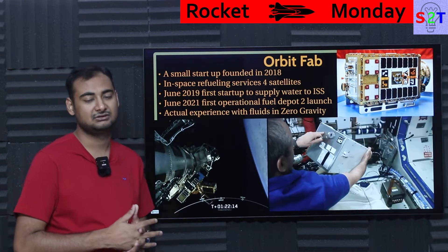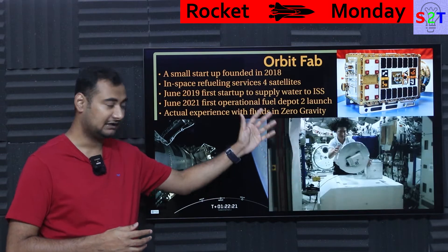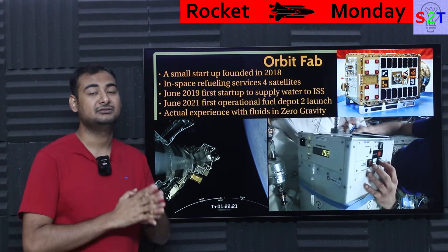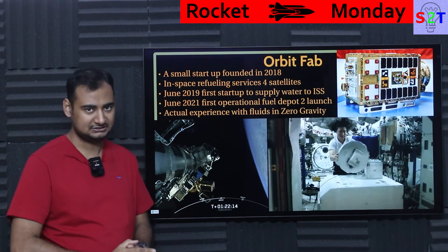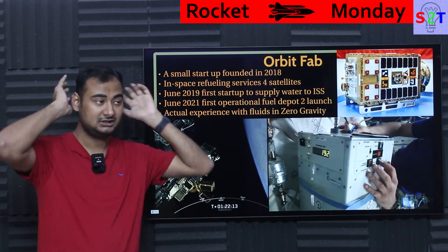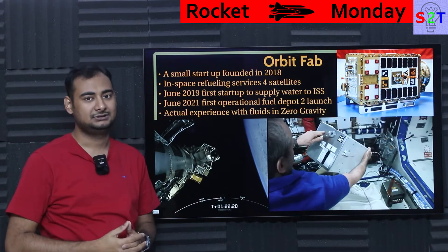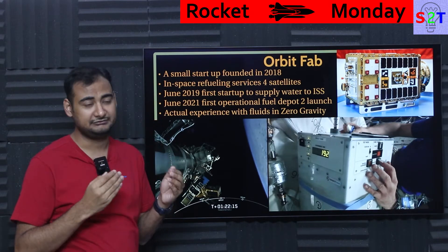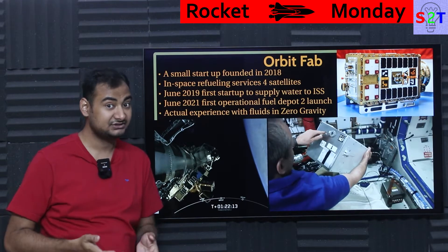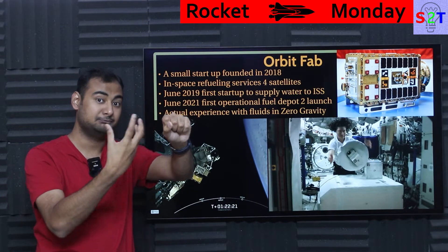You have to understand that liquids behave very differently in low-gravity or zero-gravity scenarios. On the ISS, water is a hazard — if it gets on you, it clings to you. There was an incident where an astronaut almost lost their life because their water cooling garment broke, a pipe broke, and water started to seep in and crawl literally across their face. Their nose was barely able to breathe, and if it had gone on even a few more seconds, that person would literally have drowned on one liter of water — because there is no gravity to pull it away.